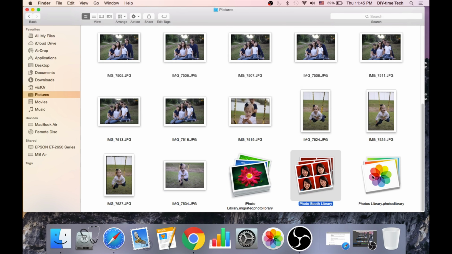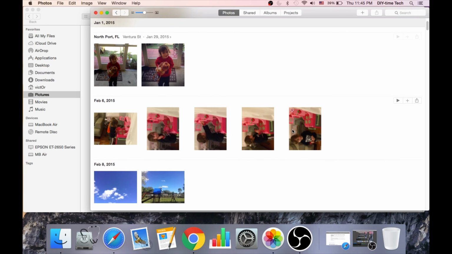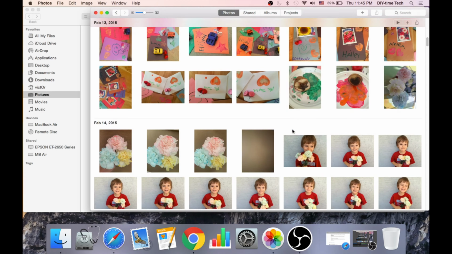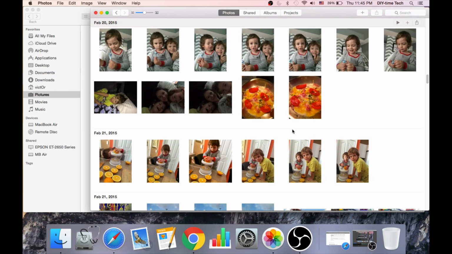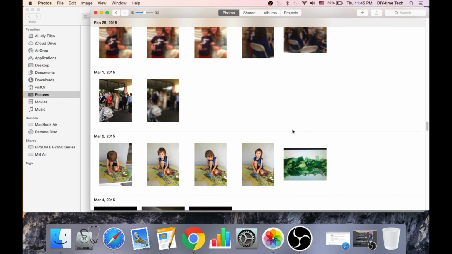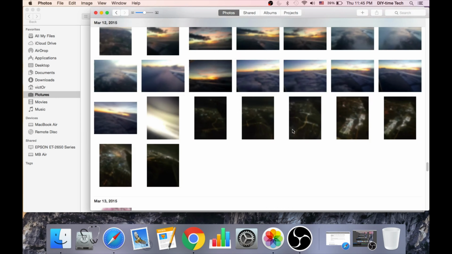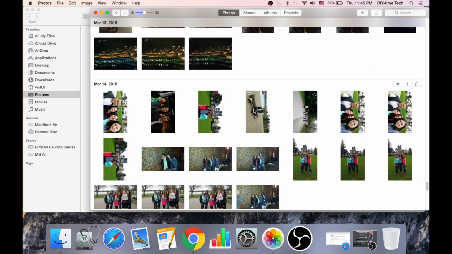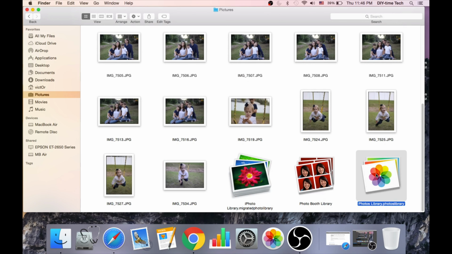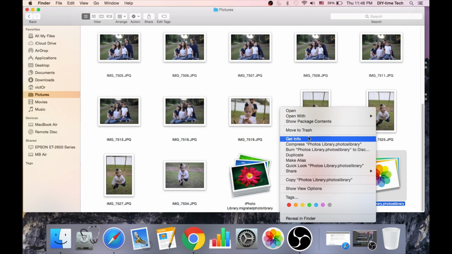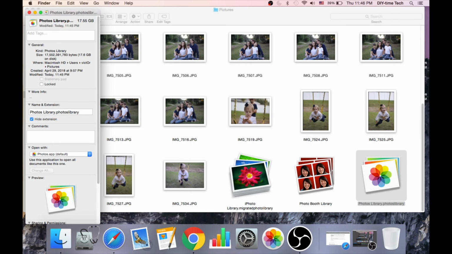Now let's take a look at the Photos Library folder next. This is basically the iCloud photo library folder. These are photos and pictures that my wife currently has on her phone, and they are synchronized and also stored on this computer as well. I already saved them to the external hard drive, so I don't want them to be on this computer anymore, so I'll go ahead and delete them. And this will free up another 17 gigabytes of storage.